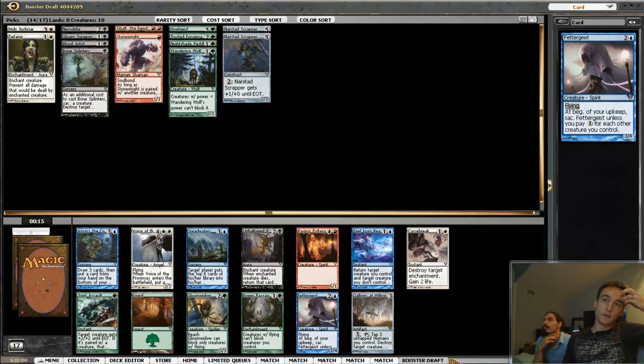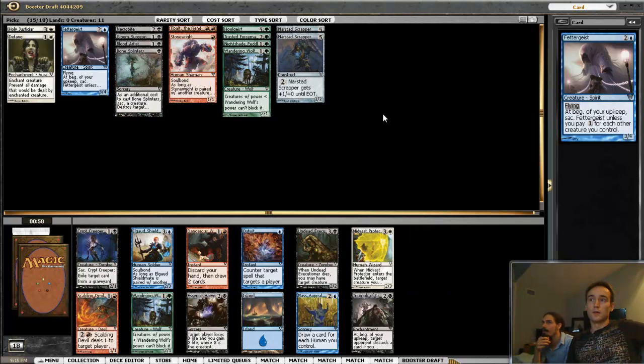3/4 flyer that makes you pay mana every turn for each other creature. So he doesn't play nice with other creatures, but he's a 3/4 flyer for 3. I mean, he's such a bigger board presence than this guy, and I just don't have enough cards in other colors that I care about them.